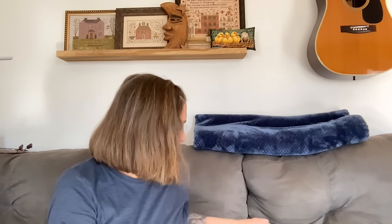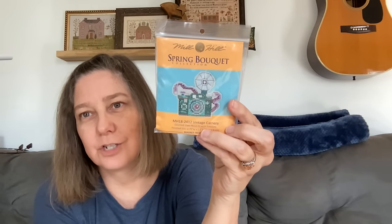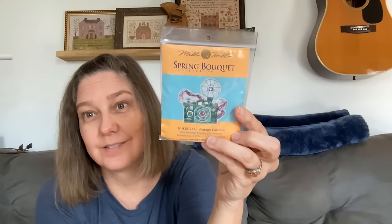And then with my 123 Stitch gift card that I kitted up things with, I also got this. It's a Mill Hill kit, and I want to stitch it for Hannah, my son's girlfriend. She's into photography. So in college, she's taking photography and cinematography. So she has a camera collection. So I think that'll be so cute to stitch her. So I might start this at StitchCon. And then I have another kit from Satsuma Street that I'm stitching for Asher for Christmas. And I think I'm gonna start that at StitchCon also. It's because they're little. Okay.